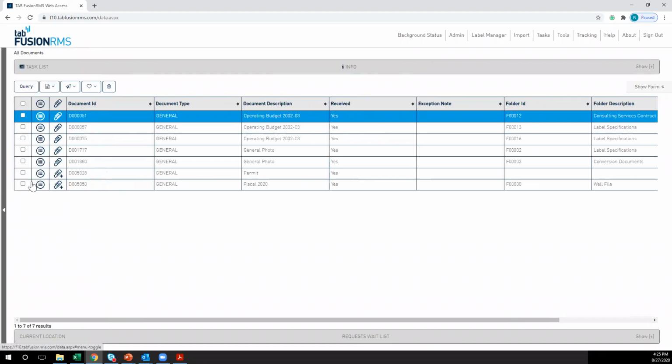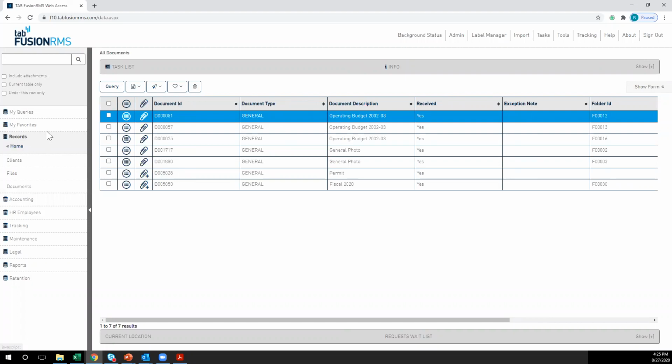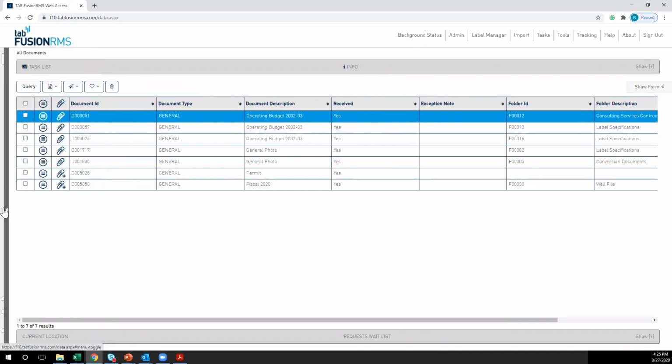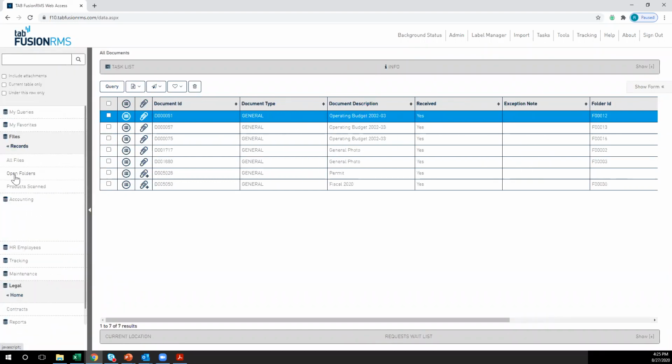Robbie? Absolutely. So on the left-hand side in this navigation panel, what I can see is my individual records collection. If I click on accounting, I can see the accounting collection. If I click on legal down below, I can see the contracts here. And this allows you quick access to the records and the information within the grid.